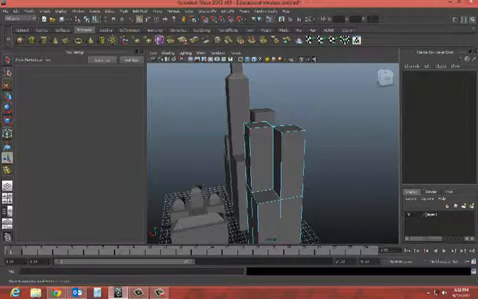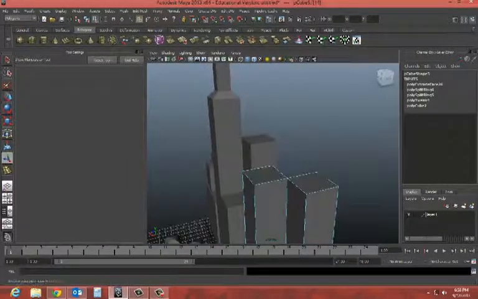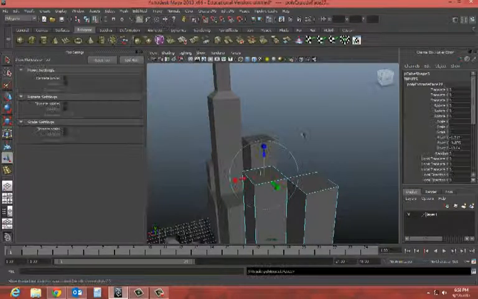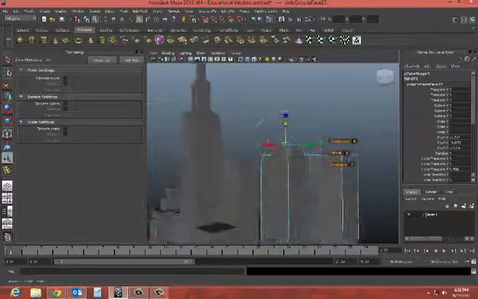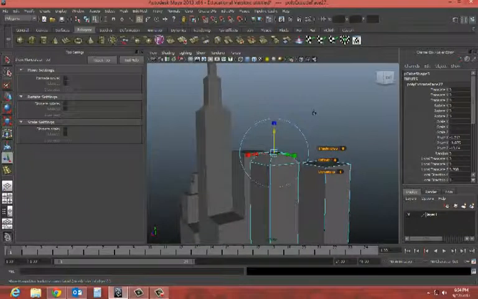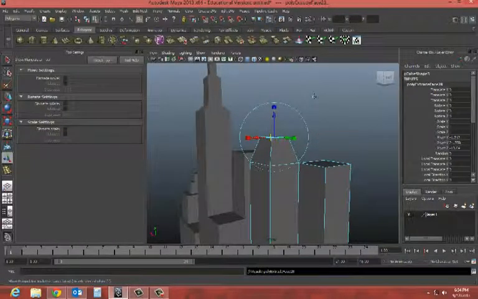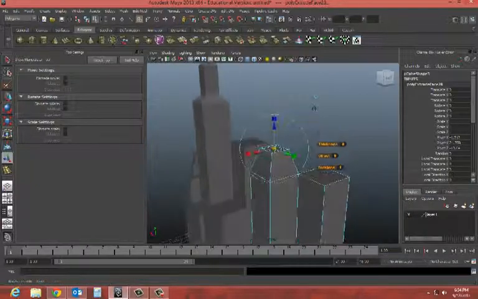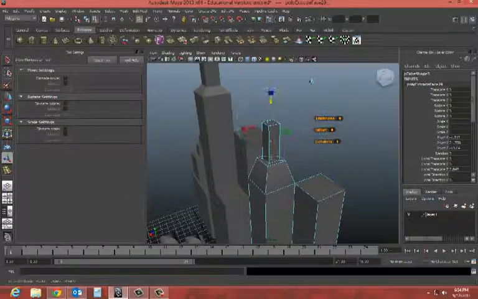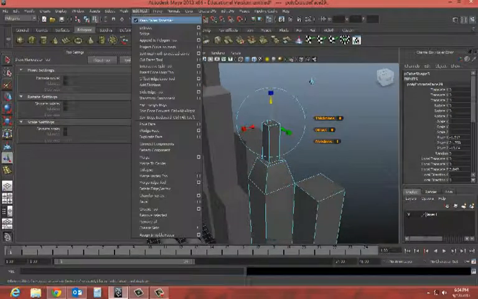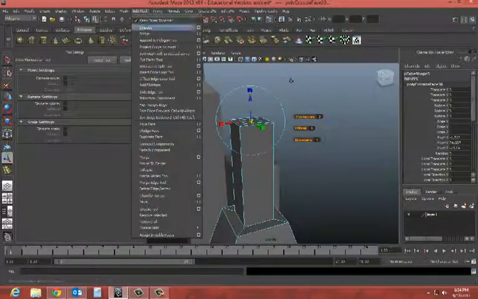Alright, I'm going to select off, and I'm going to come back and I'm going to select a second face. And I'm going to Edit Mesh and Extrude. And I just want to scale this face in and pull it up a little bit. Actually, I'm going to pull it up a lot. And then I'm going to Edit Mesh and Extrude again. And now I just want to scale it in. And then Edit Mesh and Extrude and pull it out. And then Edit Mesh and Extrude and scale it in. Edit Mesh, Extrude, pull it out.